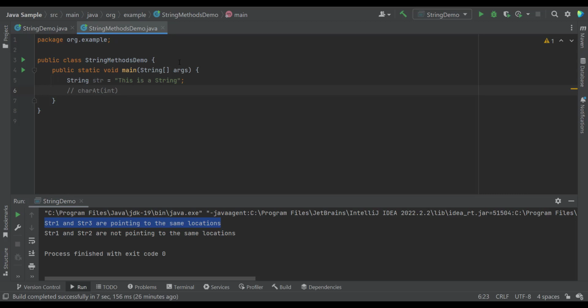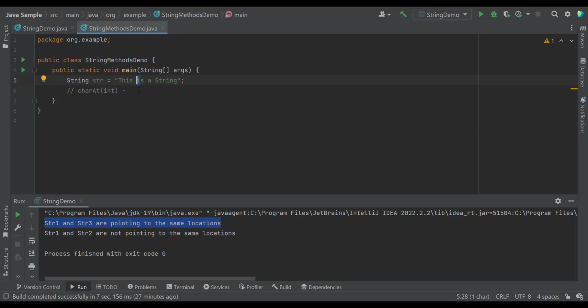This method basically returns the character at a particular location in the string. So suppose here I specify the integer value 5 with this particular string, at that time it will return the character i.